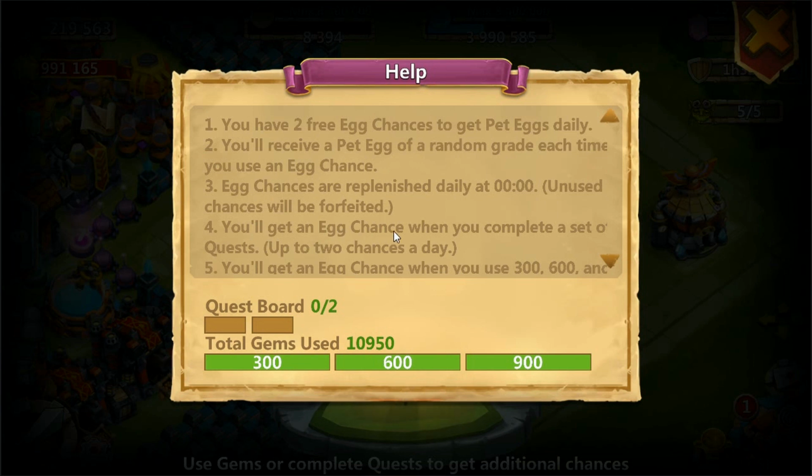Also, you'll get an egg chance when you complete a set of quests. A set of quests. I don't know why they say "o" and not "of," but every time you complete your quest board, fully complete it, you will actually get an egg for that. And you can get 2 a day that way because you have enough time to get 2 of those done per day. It's not that hard, and you will get 2 free eggs.